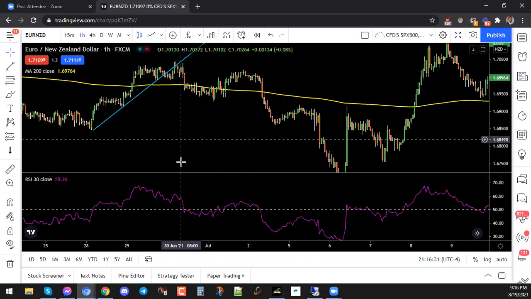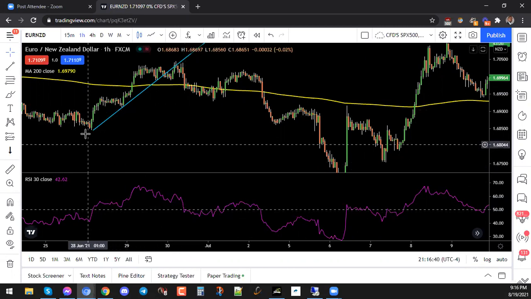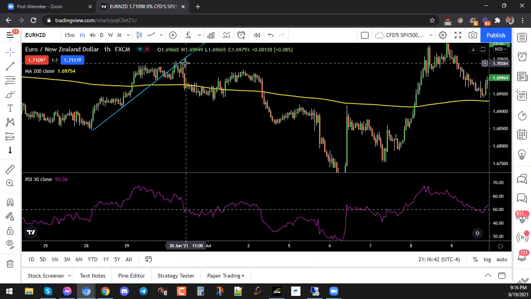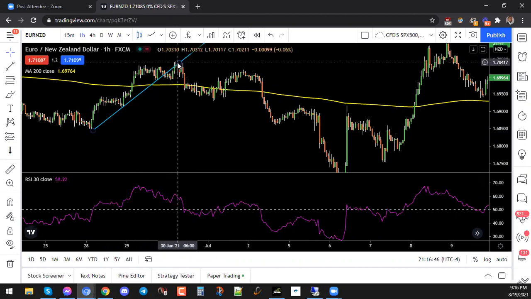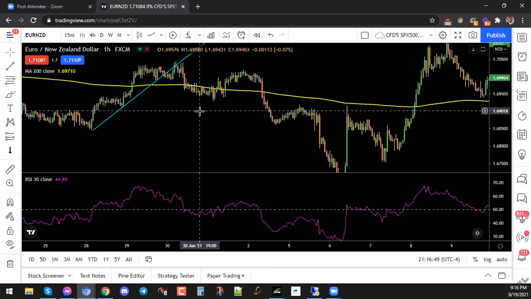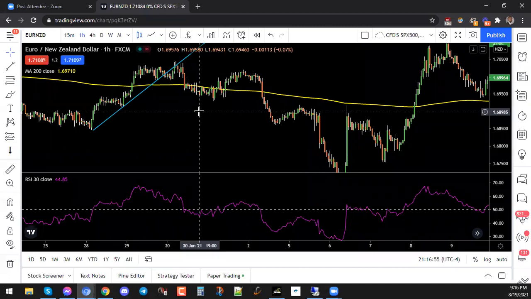a candle to close below the 50 line. And once we have a candle close below the 50 line, we can look to go short, right? And why? It's because we broke out of this uptrend. So because we broke out of the uptrend, we're looking to see if we can catch the next direction, which is down, okay? In most cases, it's going to be down. If it's not going to be down, we will know, all right?